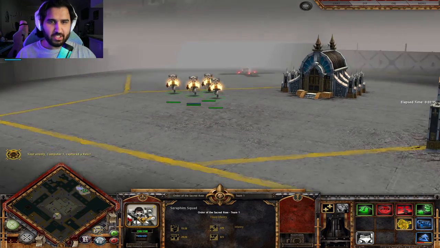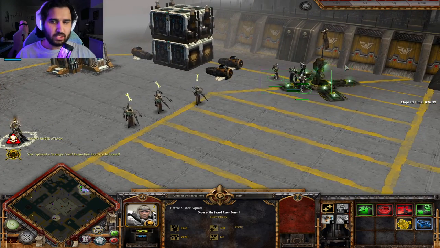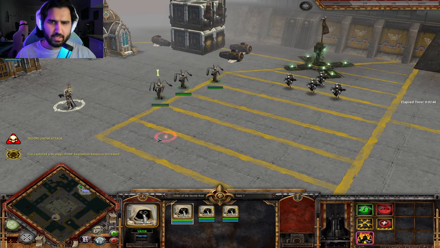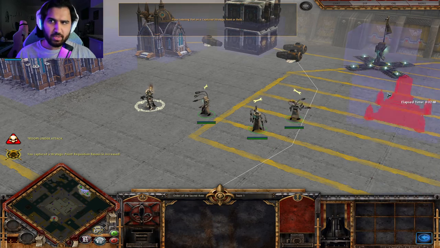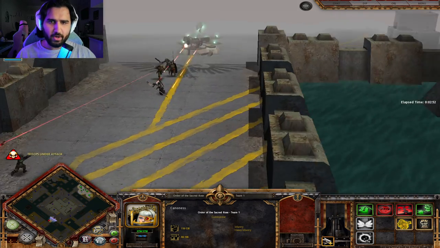They can do some serious damage at long distance, which is pretty darn cool. Let's go ahead and capture the relic. That might come in handy. Can we build a listening post? Yes, we can. Awesome. What's going on over here?